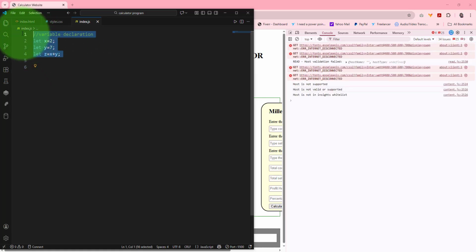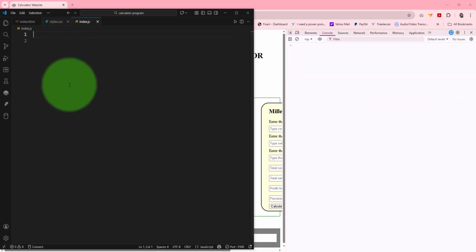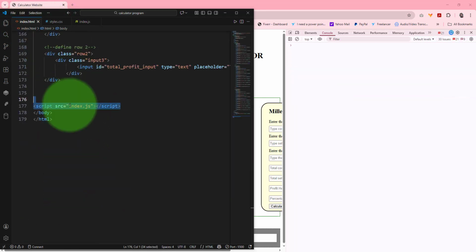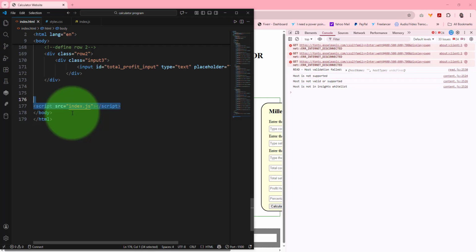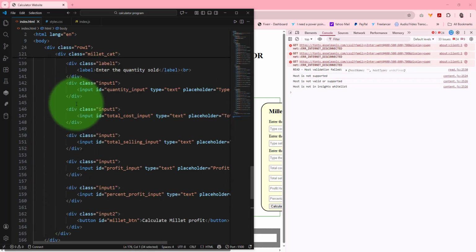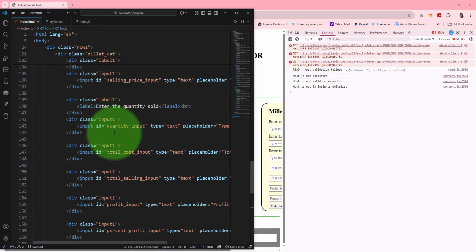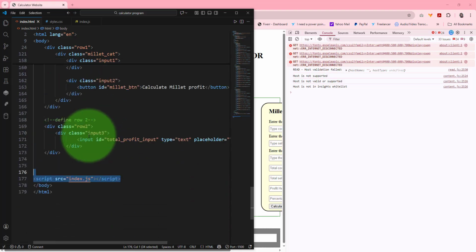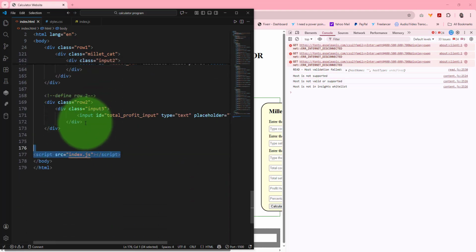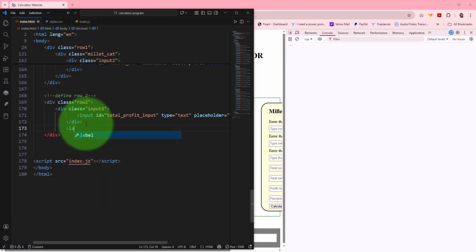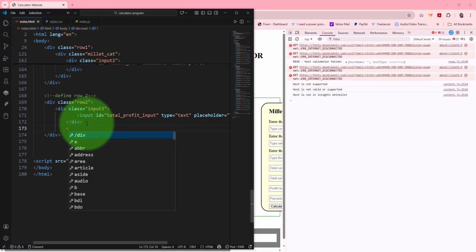I want to put some content into an HTML element. Let me create a label here, and I'll call it label.